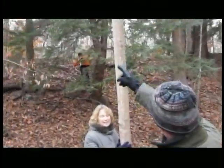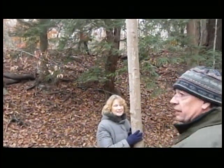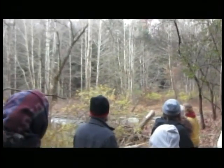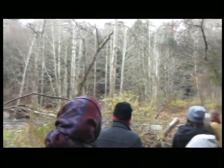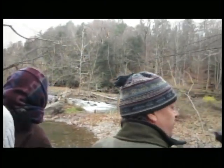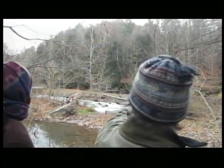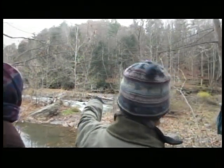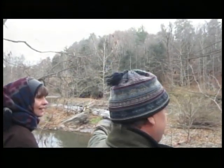So, yeah, you can see them all over. And it has sort of a lacy appearance to it. You look across the way there, and most of those trees, don't pay attention to the big pines, but the smaller trees are the hemlocks. On the other side of the stream there, you see how they're sort of leaning over the stream? And you can imagine in the hot part of the day when the sun is going over to the west, that actually they provide a heck of a lot of shade on that stream. And that's why people come here to cool off in the summertime.